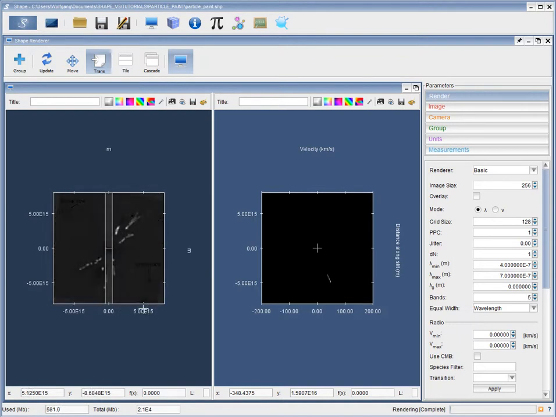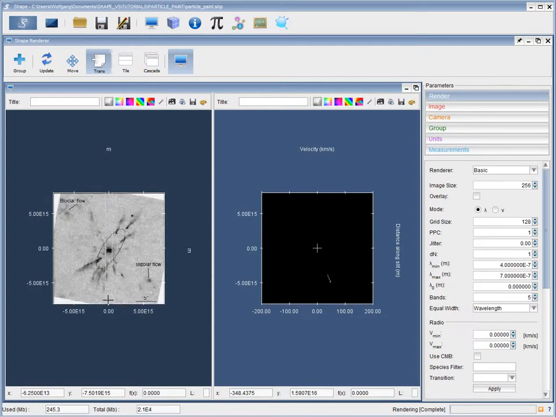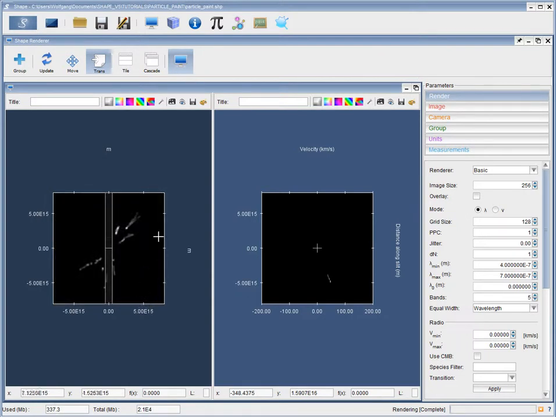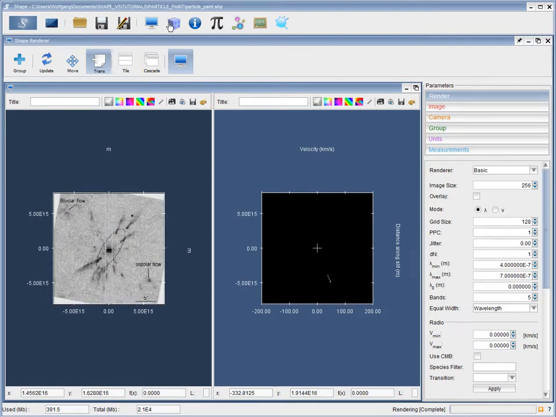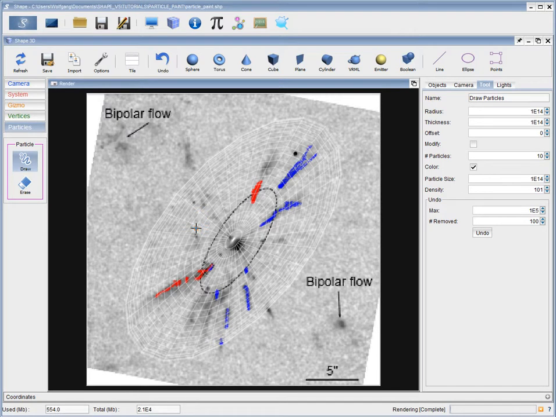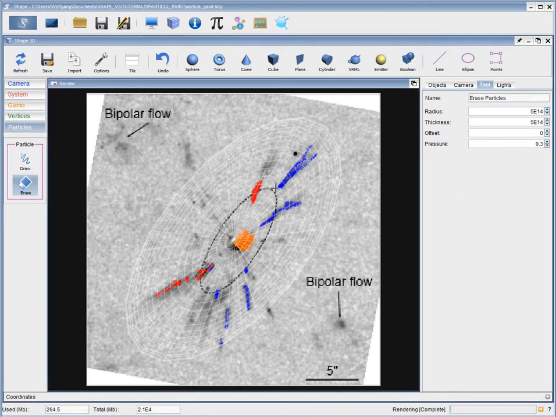The density of the particles can also be changed as usual using density modifiers, which will apply density factors as a function of position. In order to erase particles, you can switch to the erase particles tool, which has its own 3D cursor, which is bigger by default, and you can then erase a large amount of particles in a very short time, or you can specify a smaller size to correct detailed structures on a particular filament.